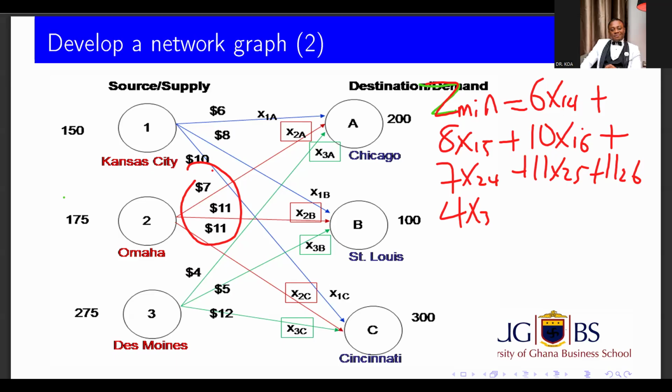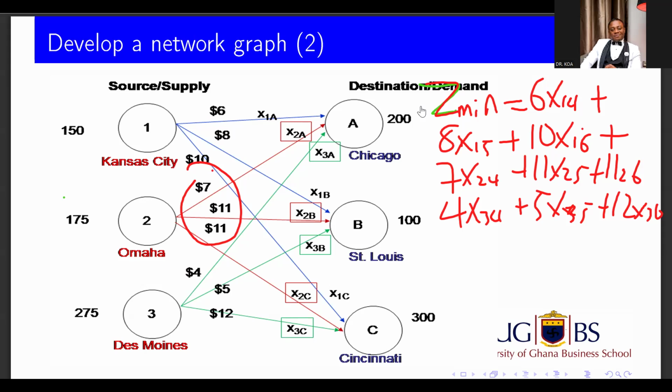Now, when Emily was saying it, it looks easy to you all. There's also a reason why I want you to say it, because if you don't say it, you will not even think, oh, why am I getting it wrong? Solomon, are you here? I'm here. Okay, take over. So 4x34 plus 5x35 plus 12x36. Very good. So this is how you formulate it. This all together will give you the combined objective function.